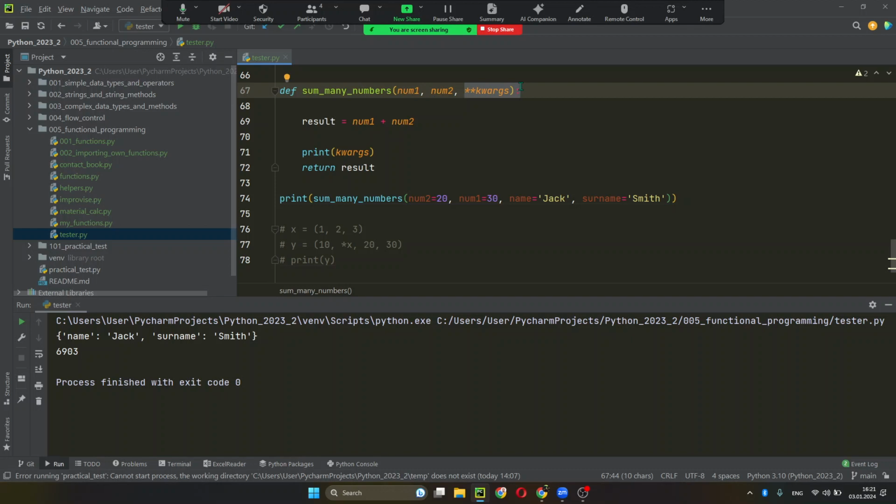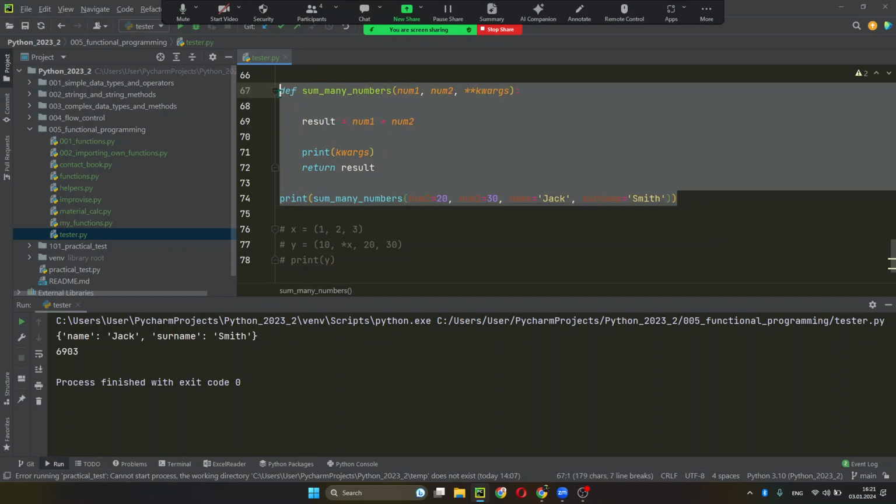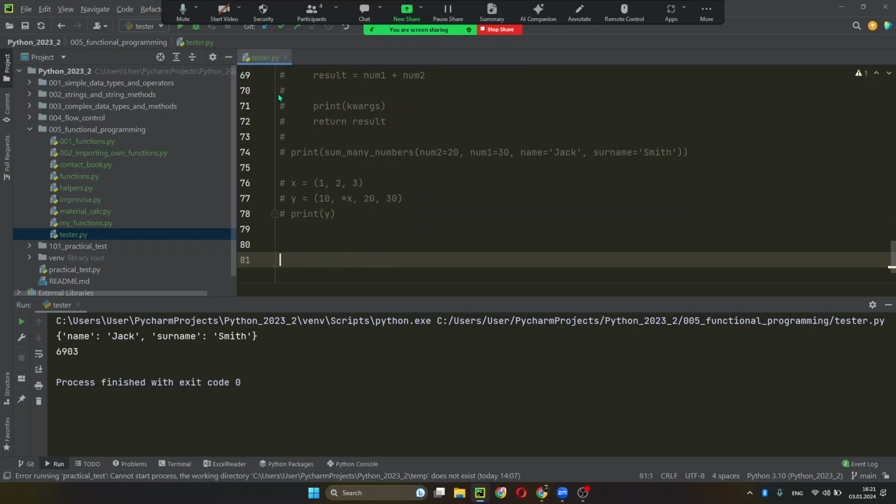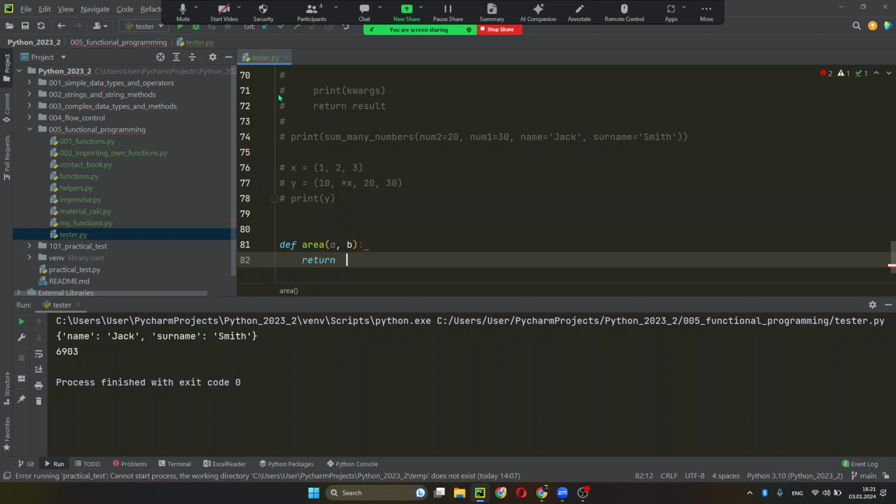Last thing, and we'll do some exercise. Last thing, functions can execute other functions. What I mean by that, I can say, let's say, def area a b, return a times b.